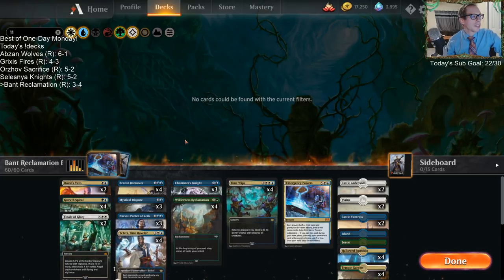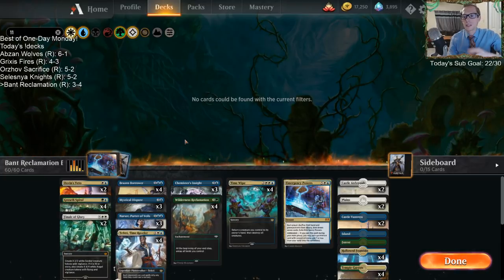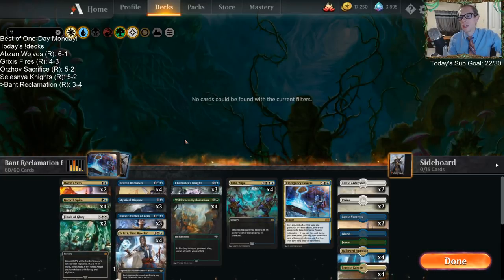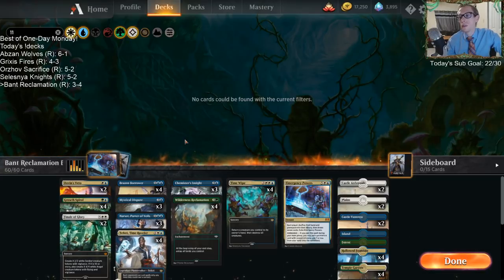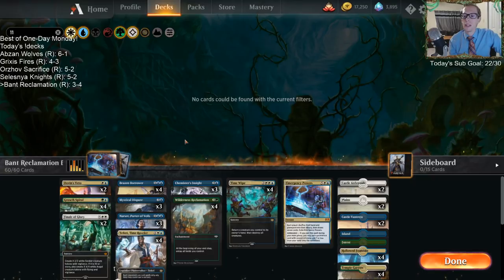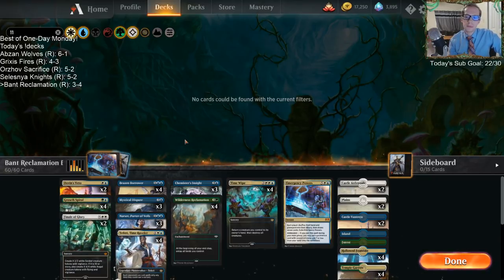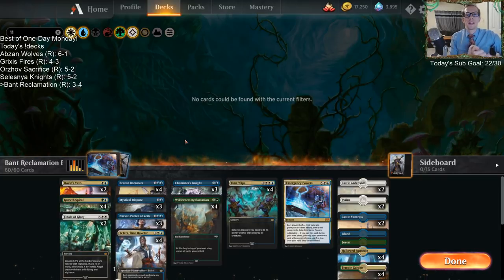So there we go. This deck's going to be better against the blue decks, like we saw there. You're going to want to play against slower decks with this one. The hyper aggro decks are going to go underneath you. And there are a good amount of hyper aggro in Best of One. That's just how it is. But that's okay. All right, Bant Reclamation.